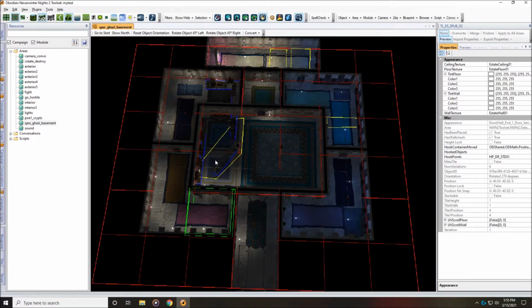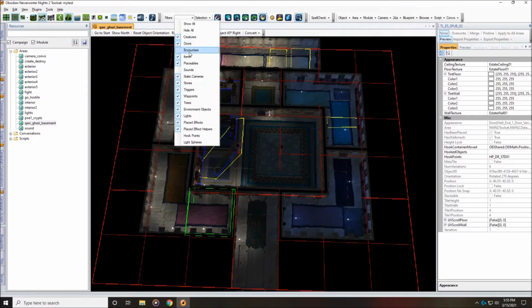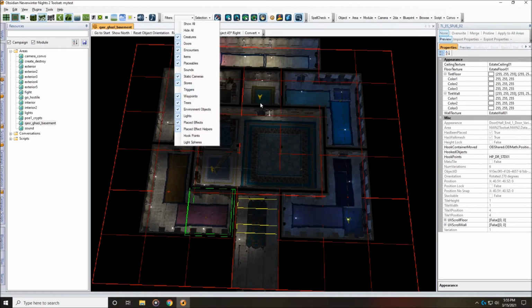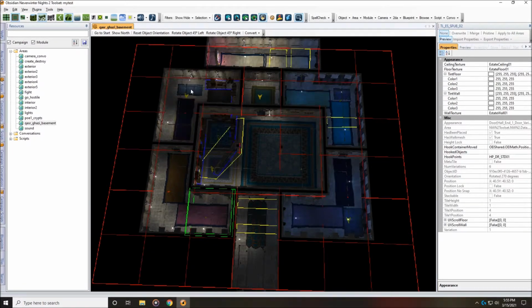Yeah, that's the encounter ones right there. Those are triggers that if you walk across them, it's going to spawn creatures in the area for you. That's what an encounter trigger is. And let's bring that back on. And just to show you, let's go to a trigger one. If you uncheck that one, all the real normal triggers will disappear. Those are just regular triggers. You don't have to worry about those. Let's just bring them back.